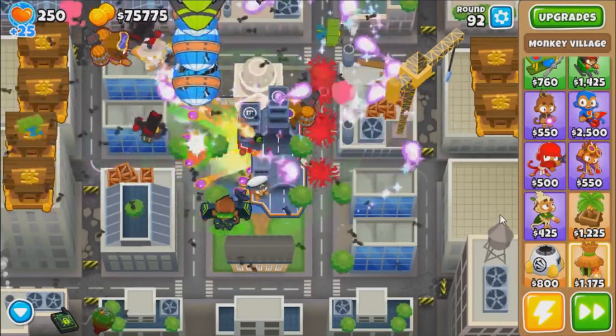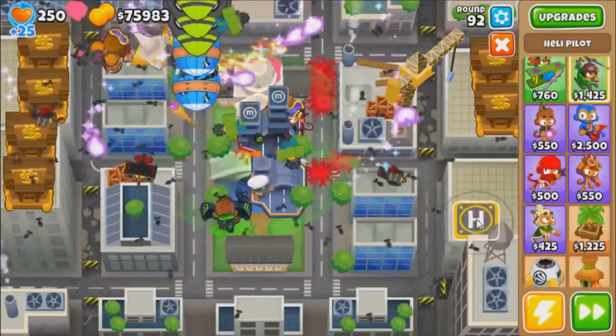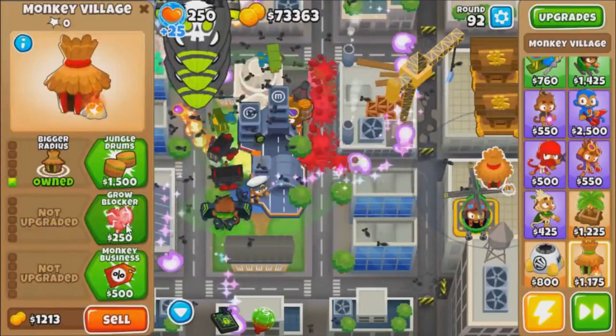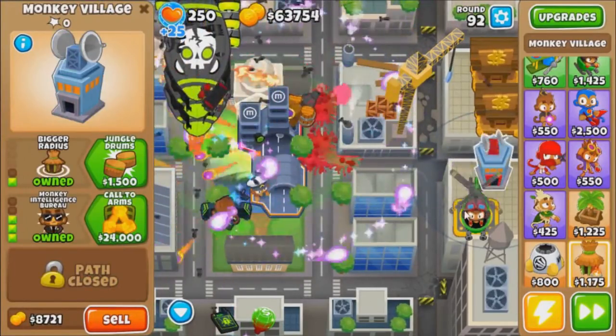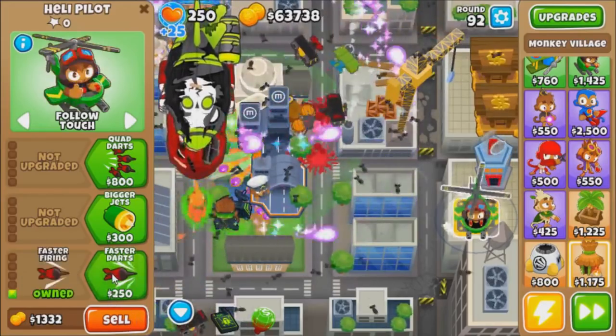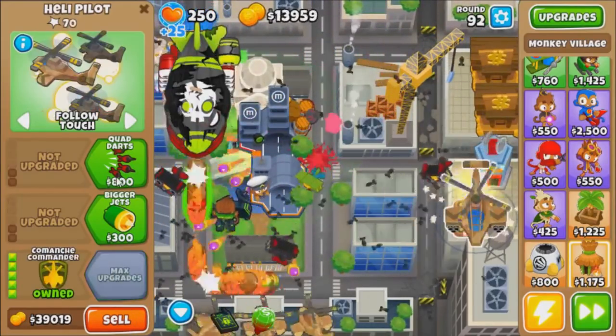Anyways, we have so much money. Let's get a Comanche on the side over here, just to make sure that we're alive. Don't want to die in round 90, late 90s, and then have to use, like, continue. No thanks, I like to save my monkey money.